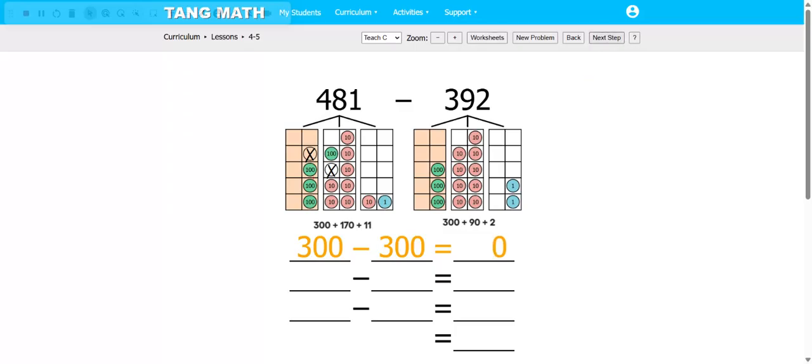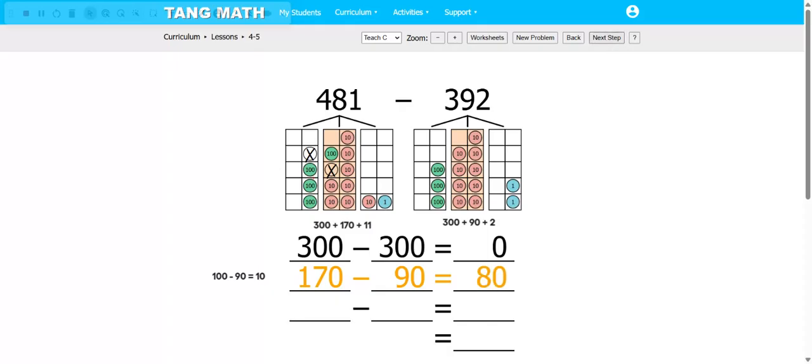Now let's look at our tens place. We have 170 minus 90. Now that's kind of hard sometimes to think about, but I bet everybody knows 100 minus 90. What would 100 minus 90 be? 100 minus 90 would be 10, but we still have 70 here. So what is 10 and 70? That gives me the answer. Write it on your desk if you know 170 minus 90.